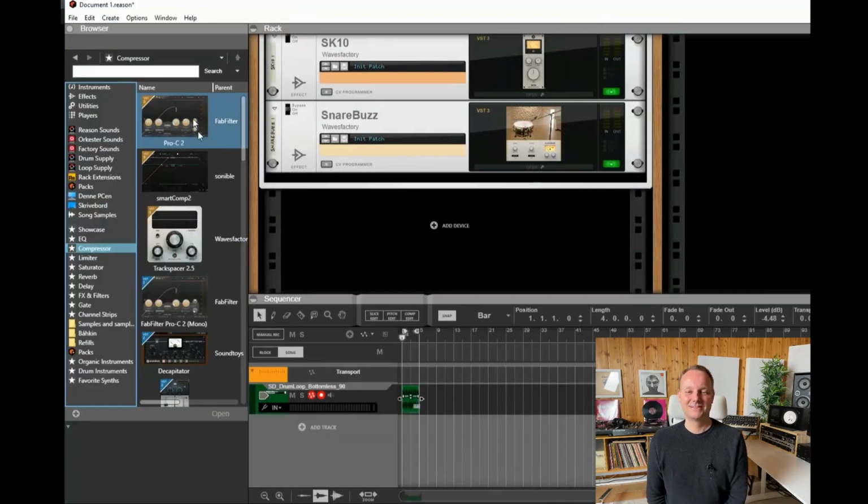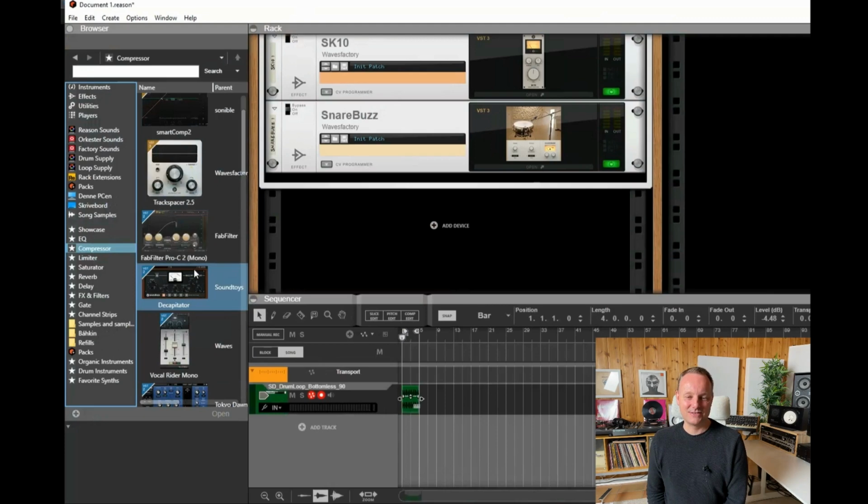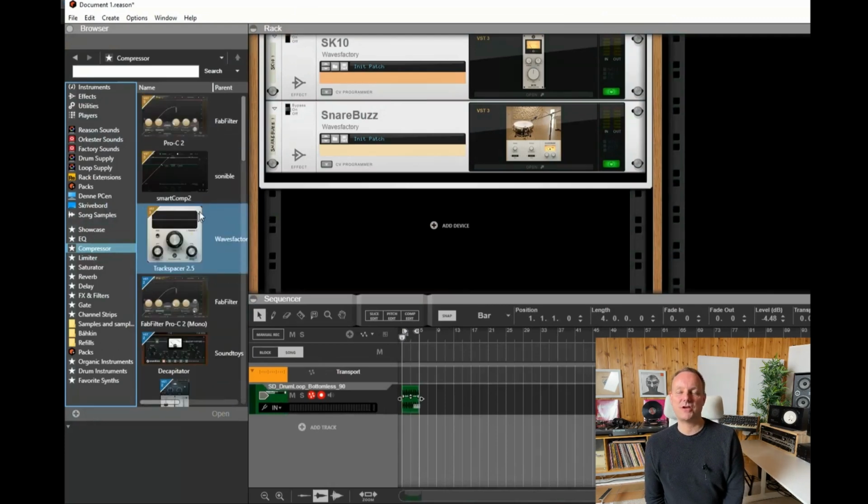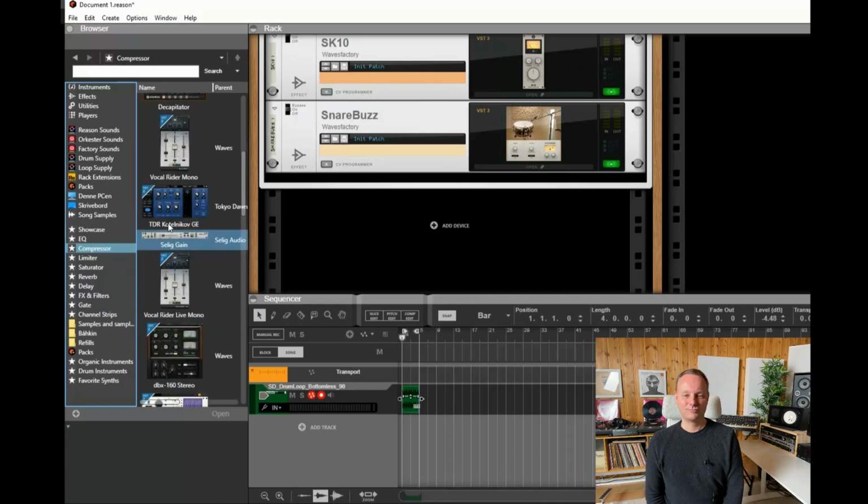Compressors. Pro C2? No. It's FabFilter. They're too known. Yeah, you have to have some. We have to dive a bit deeper. Yeah, and you also see I have a Decapitator here. Oh, also, yes. I use it as a compressor. I think it's interesting that you have that in the compressor section, but I'm a strong believer that it does compress, but in other ways than standard compressors do. Yes, it's a dirty compressor, I would call it.